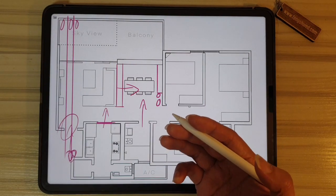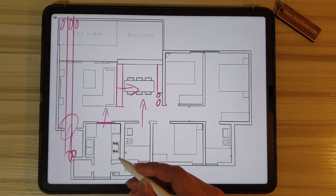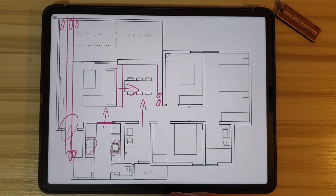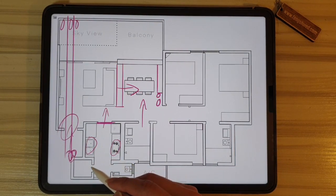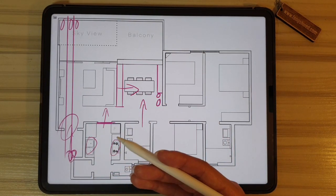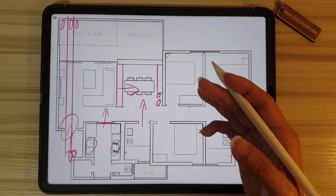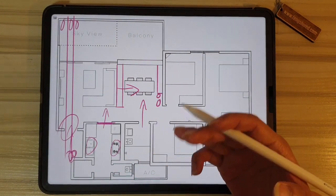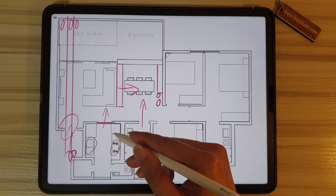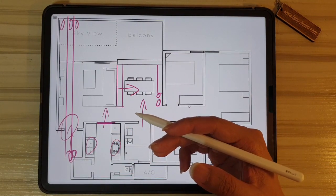Okay, back to the kitchen. It's pretty obvious that there is a clash of stove and sink over here on this floor plan. They are directly opposite each other in close proximity. Unlike landed houses where residents have more flexibility to move fixtures about, switching positions of these fixtures in apartments is often impossible.